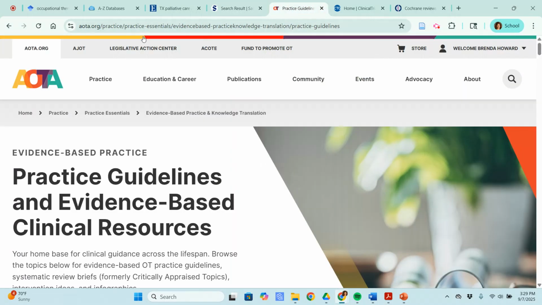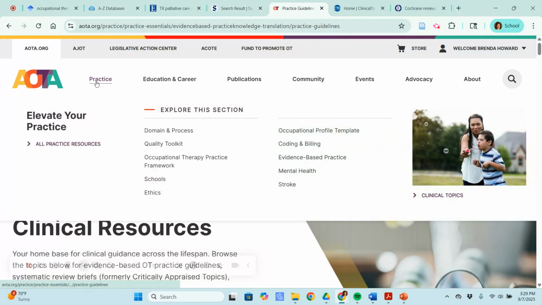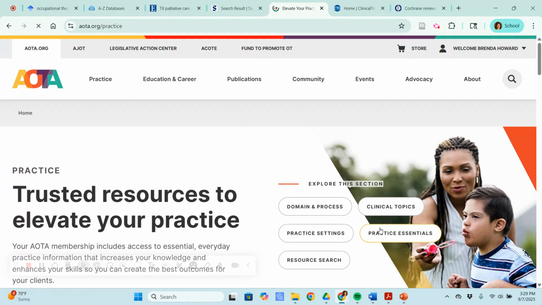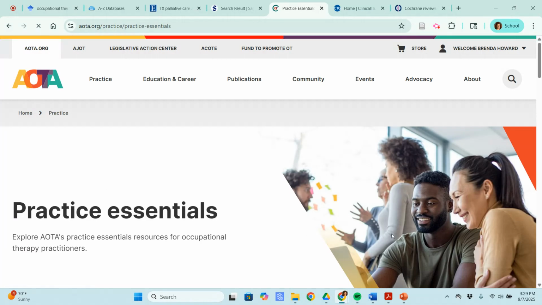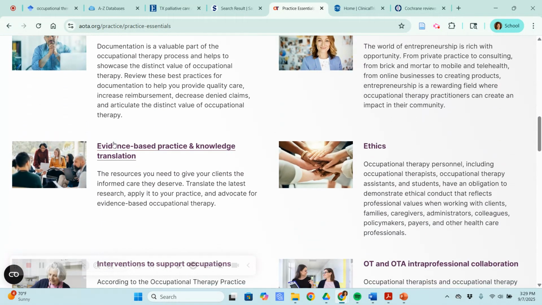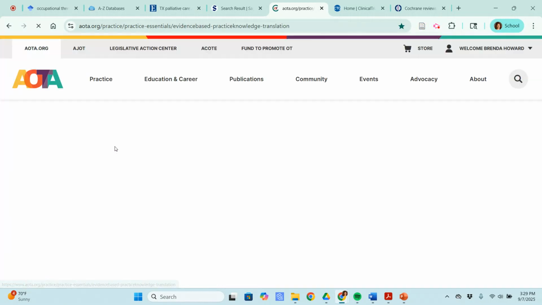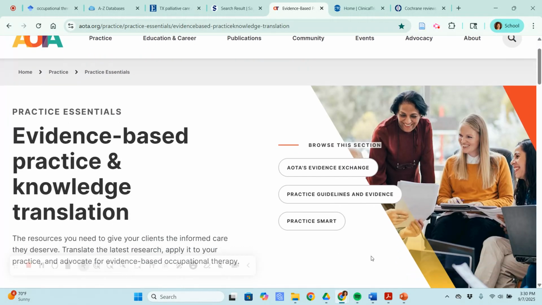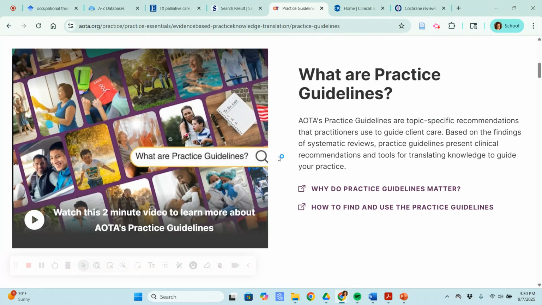Another place to look is under Practice, All Practice Resources. Then go to Practice Essentials in AOTA. And I'm going to go to Evidence-Based Practice and Knowledge Translation. And now I can find practice guidelines and evidence.